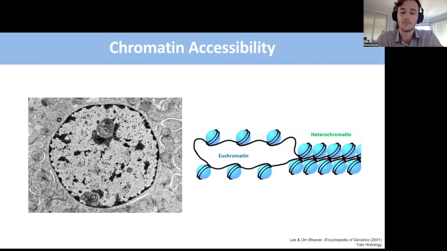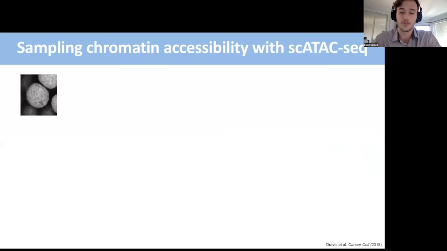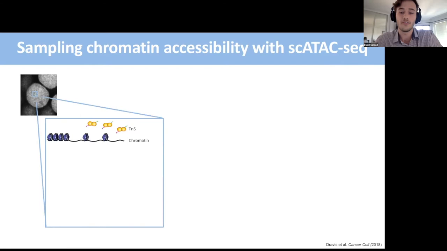Now there are countless distinct molecular mechanisms that control this organization at every length scale, from nucleosome positioning to the 3D partitioning of chromatin inside of the nucleus. But still, a basic view of a cell's chromatin landscape can be achieved by profiling what regions of the genome are just accessible or open. Various techniques have been developed over the years to accomplish this, but the most widely used is ATAC-seq. Here, you flood nuclei from your cells or tissue of interest with a transposase enzyme that is loaded with sequencing adapters. The enzyme binds DNA wherever it can reach it, at which point the double helix is broken and adapters are ligated in. A few simple library steps later and you have a finished ATAC-seq library.